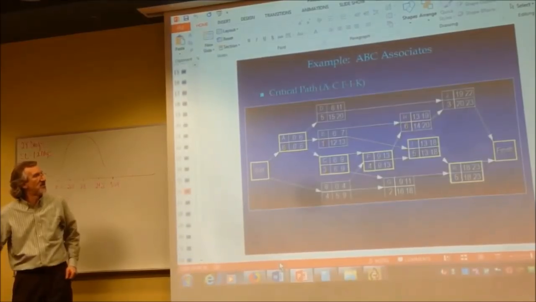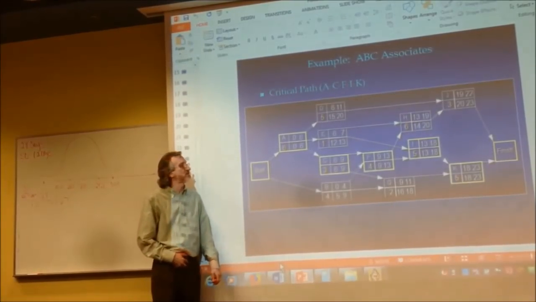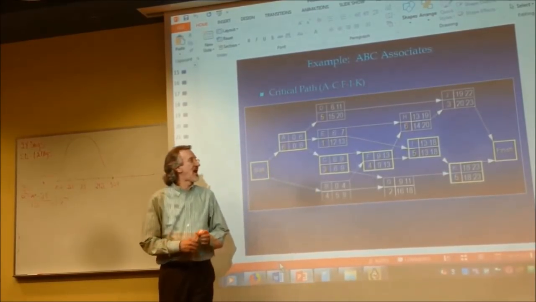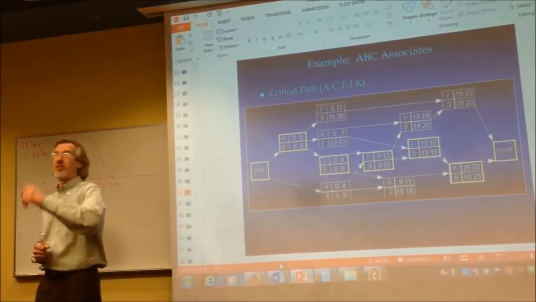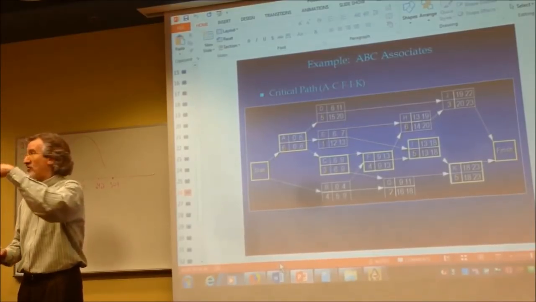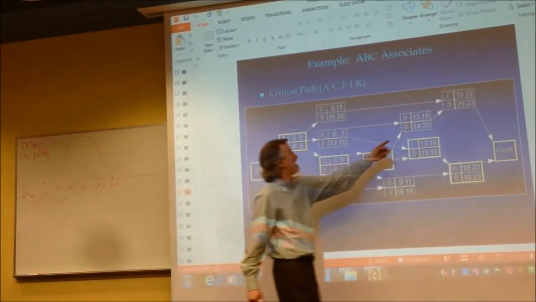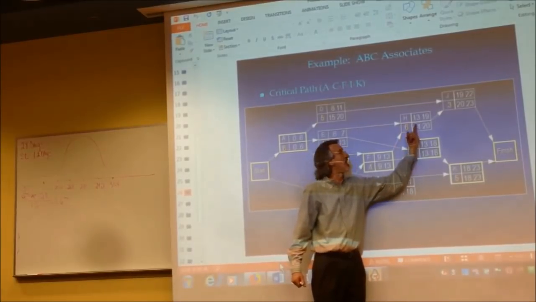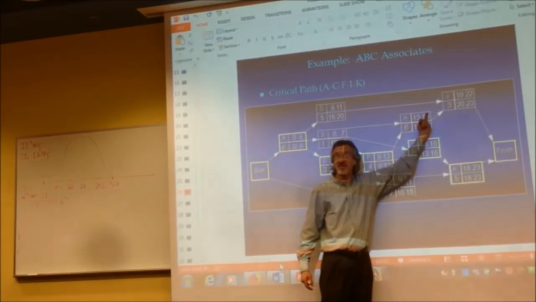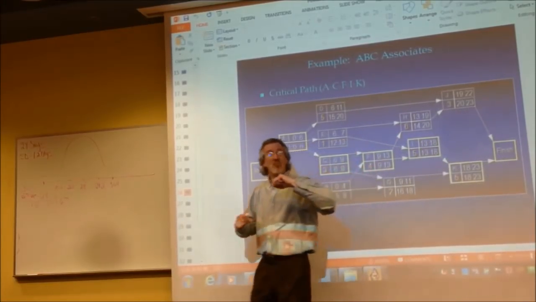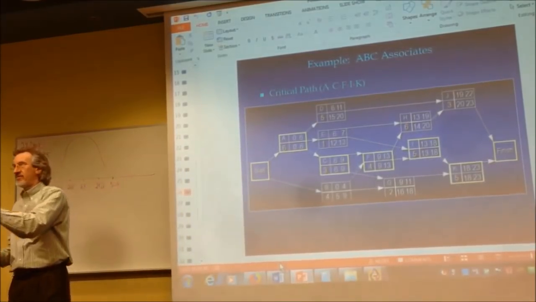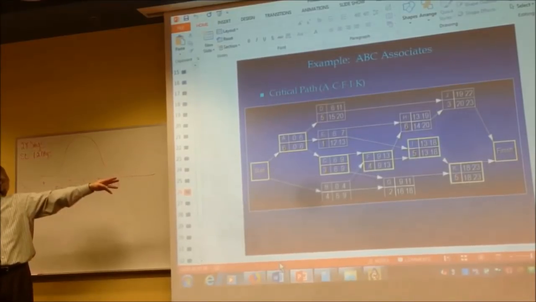And it looks like, where is mine? Here's your forward pass, here's your backwards pass. If you had a picture of this and I said, calculate the slack for activity H, you give me what number? The slack for activity H? 1. Thank you. And for those who weren't here on Tuesday, all they did was look at either the latest start and the earliest start and find the difference, or the latest finish or earliest finish, find the difference. And when you find an activity that has no slack, you found what? Critical activity. Very good.